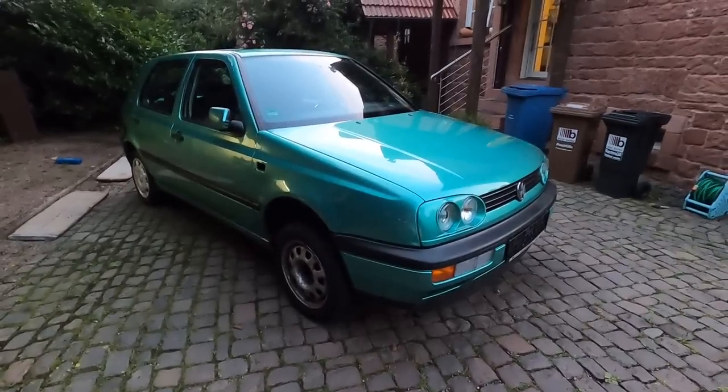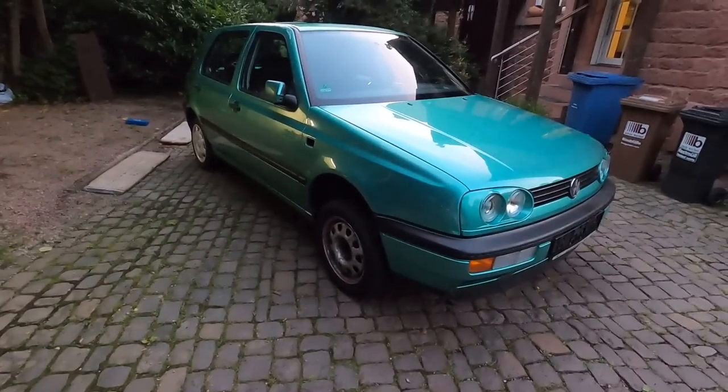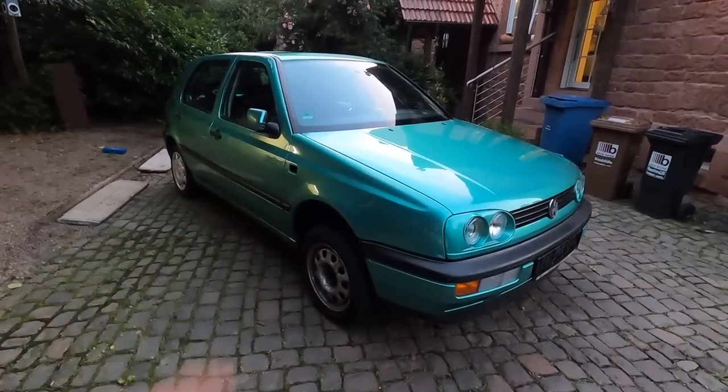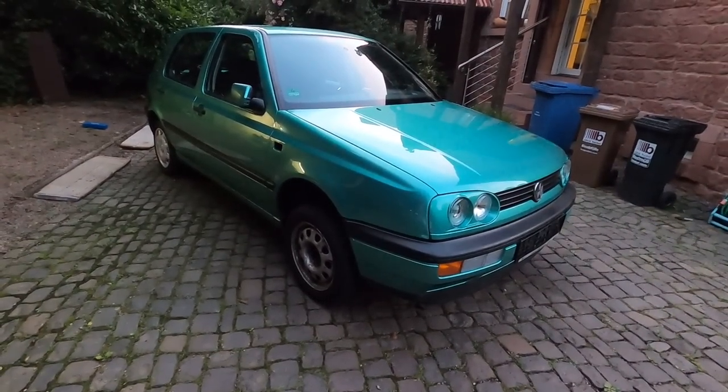Honestly, I could sit here and just stare at this car all day. And it's not even close to being done yet, but the Pink Floyd's just cool. This car just has such a cool factor to it. I love it. Now, obviously, Miley is my all-time favorite car, but the Pink Floyd, this thing, it's cool. Like I said, it's just a cool, cool car.